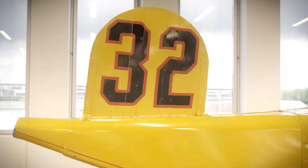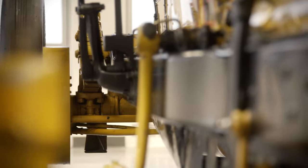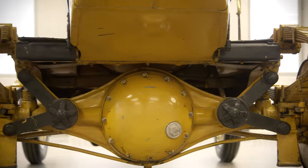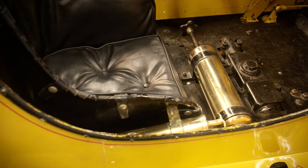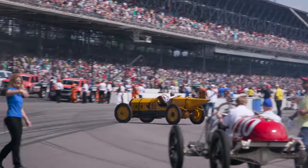The Wasp was not a stripped-down passenger car — that was a racing vehicle that the Marmon engineers had built. The thinking was, there's no rule to specify that we have to carry a riding mechanic. So if we build a single seater, we can save the weight of a second person and then build a more narrow and streamlined body. In 1911, Marmon only built a four-cylinder engine, but this is a purpose-built six-cylinder race engine. It utilizes three two-cylinder blocks and has a full-pressure oiling system, which is very unusual for back then. It may be as much as 60 to 70 horsepower.